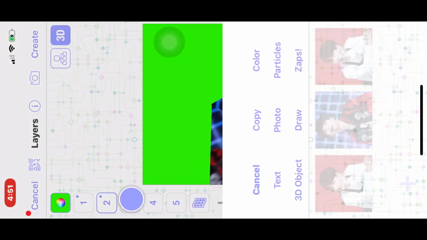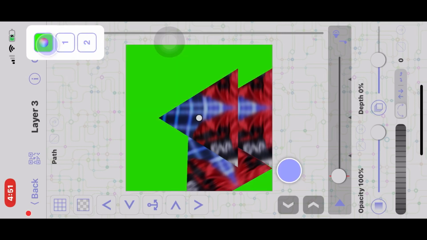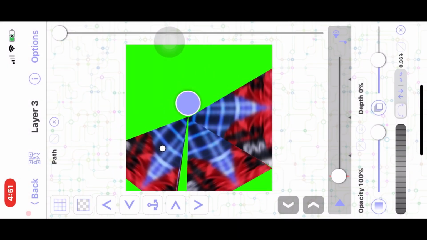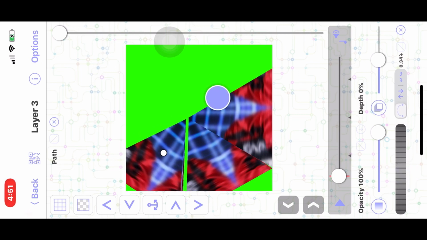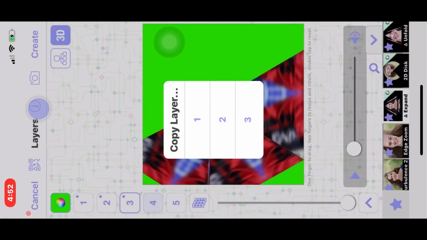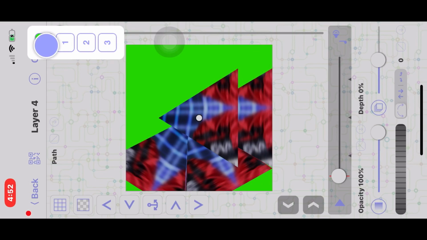And then for layer 3, just copy layer 2, press the expand, and then just rotate it again so you can place it right here. And once again, I think it's in between 2 values, so you have to play with it a bit. Now I'm sure you can tell what we're going to do next. You're just going to keep doing this process until you have a complete hexagon.